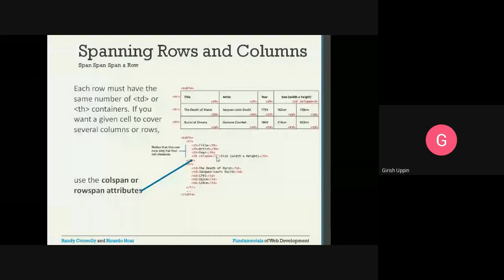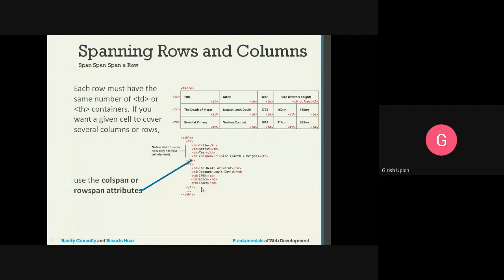In this particular case we have the first header, second header, third header. When it comes to the fourth header, I am saying colspan is equal to 2, meaning this header should span two columns. That is why the content I have included in this th, size inside the bracket, width into height, is spanning two columns. Below this there are two columns. The rest of the things are the same.